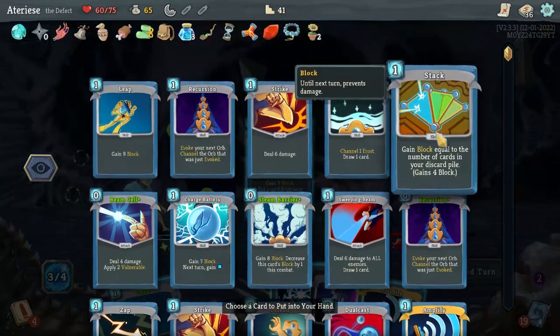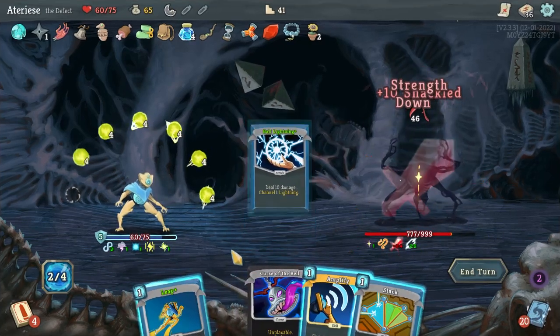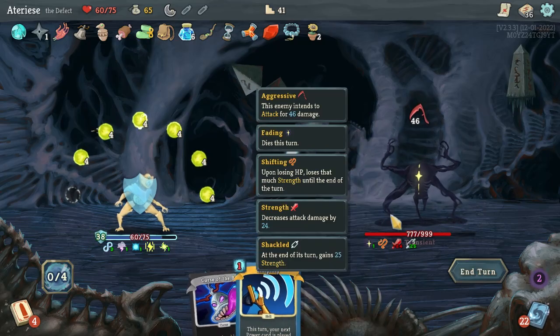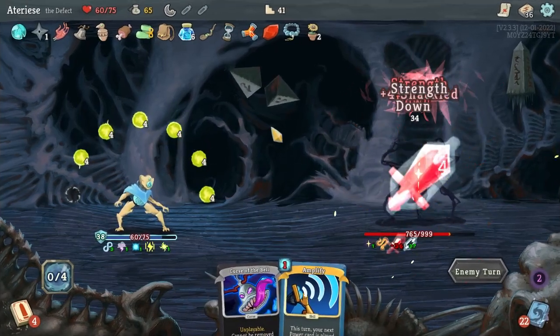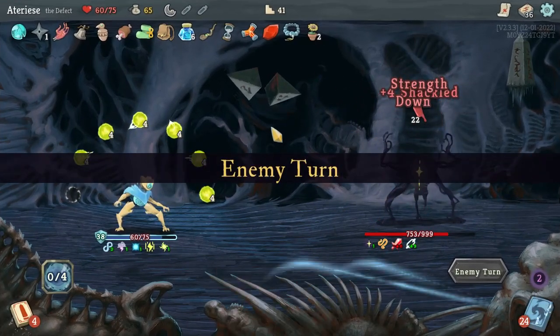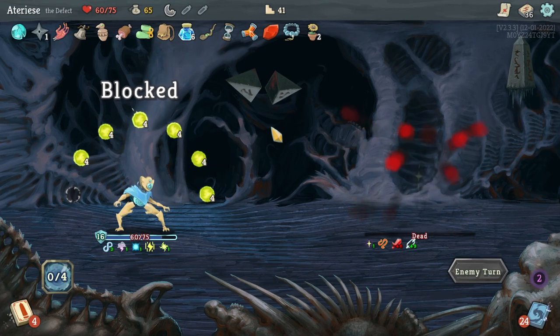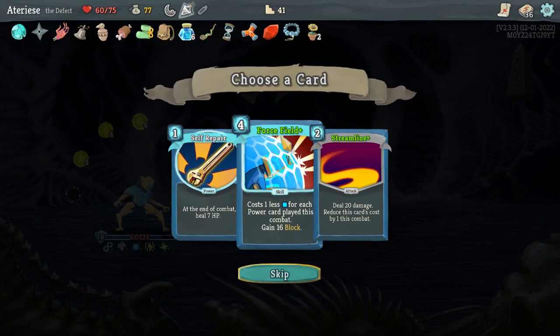$19, you know what? Give me a stack deck. Give me a block, give me a stack. And we should be taking no damage. And he's gone.